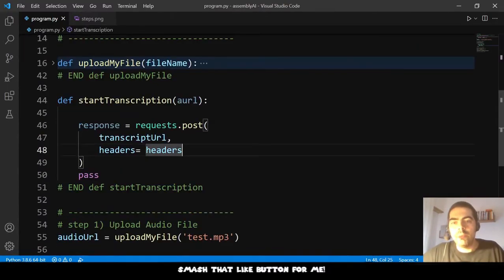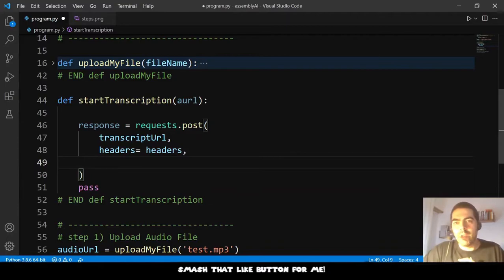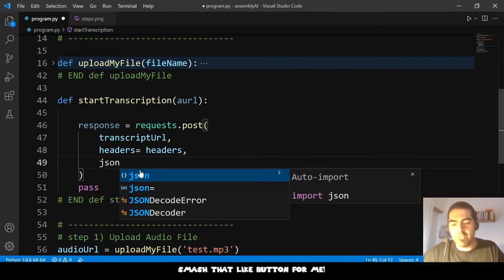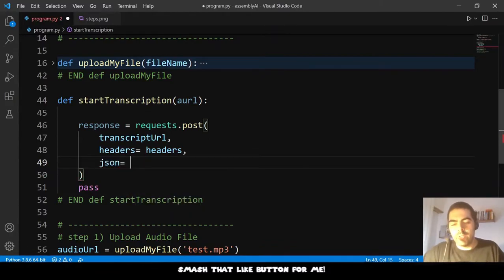And also we want to provide the audio URL, so they know what they have to do. We need to provide a JSON parameter, and we have here a dictionary, audio_url, very simple, and we provide the audio URL, okay, very simple.